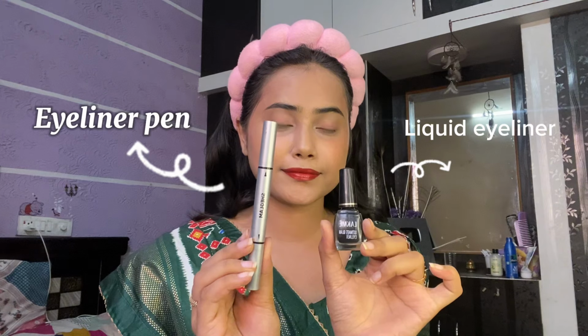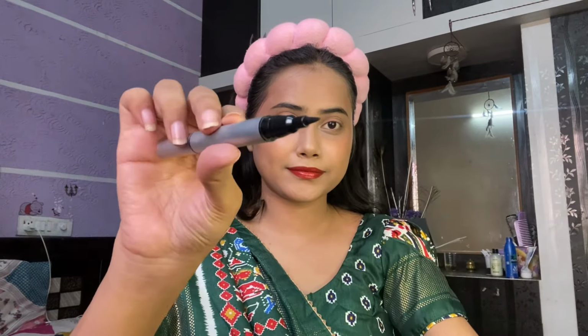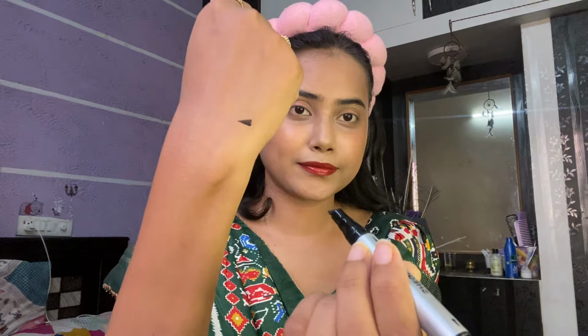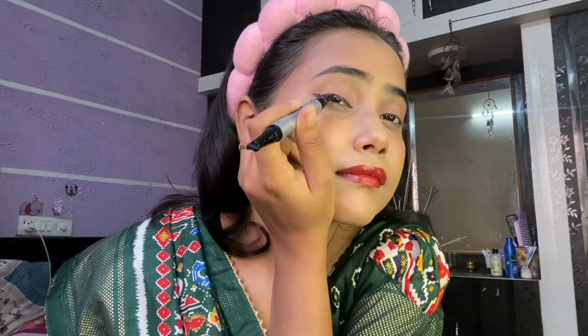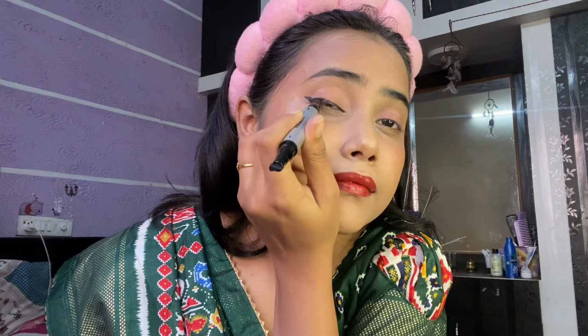Next step, eyeliner. For one eye I'm using this eyeliner pen from She Glam, and on the other eye I'm using a normal Lakme liquid eyeliner. Let's see how it looks on both eyes, with different eyeliners. So first, this She Glam has an eyeliner pen on one side and a stamp on the other, which is the best part. And people who have problems with wings, you can go with the wing stamp and just apply your eyeliner easily. This is the best eyeliner pen from She Glam, best for beginners in eyeliner.